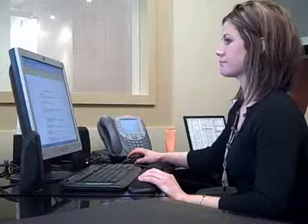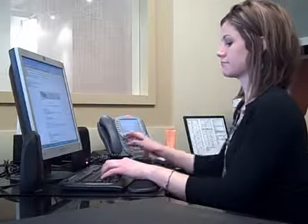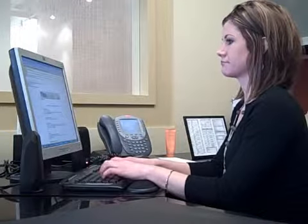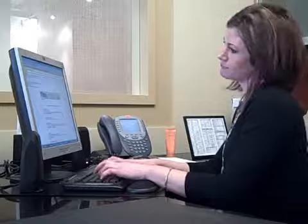Another thing with computers is to enable the energy savings. Most computers do come with the option to where you can adjust how long it's on until it goes into a lower energy mode. You can adjust the brightness of your screen. You can do a lot of really quick things that, you set it up once and then you never have to think about it. So lights and computers are a huge component.